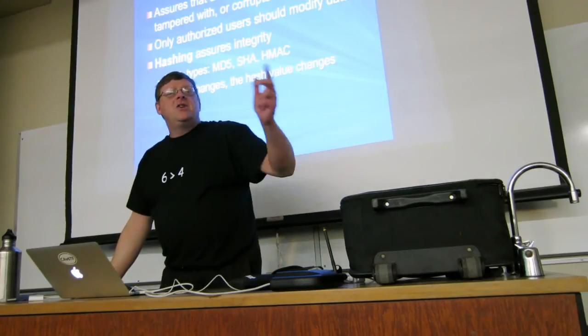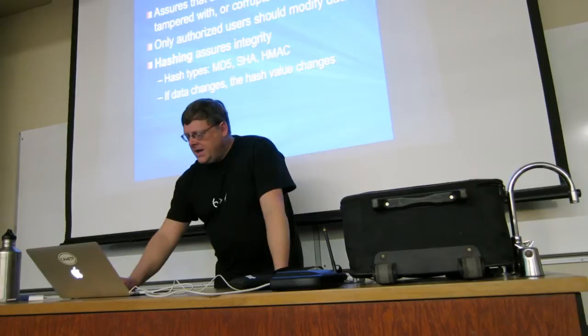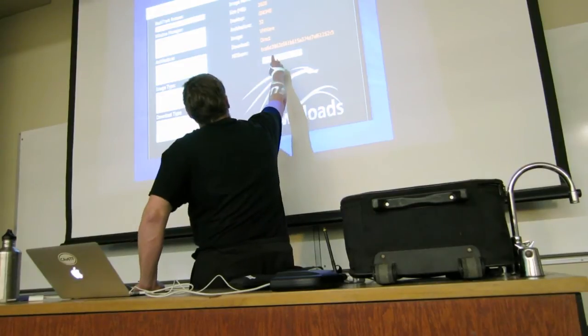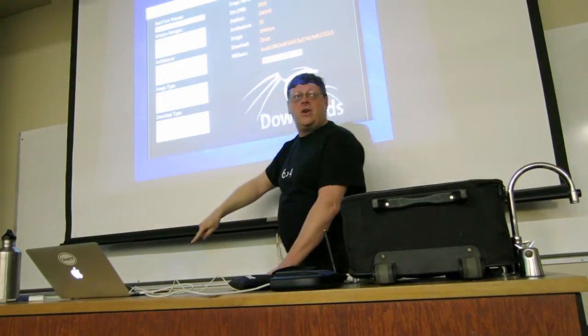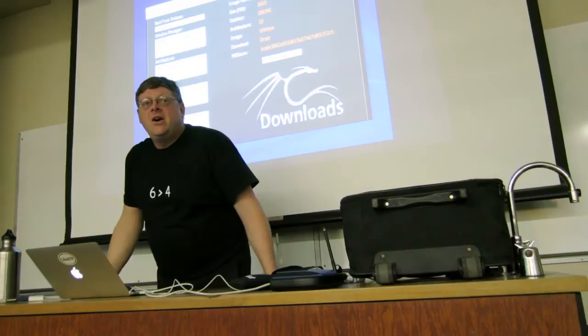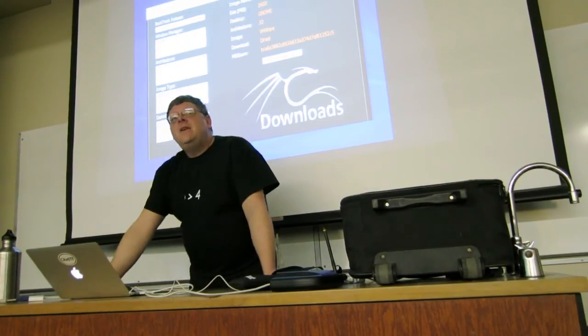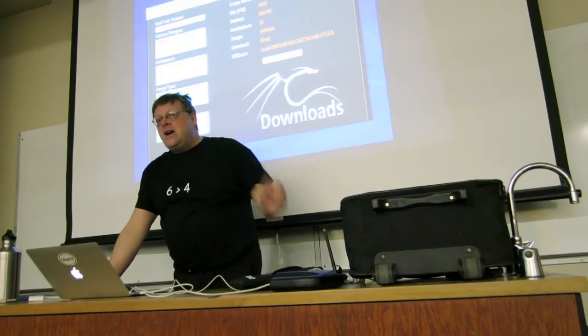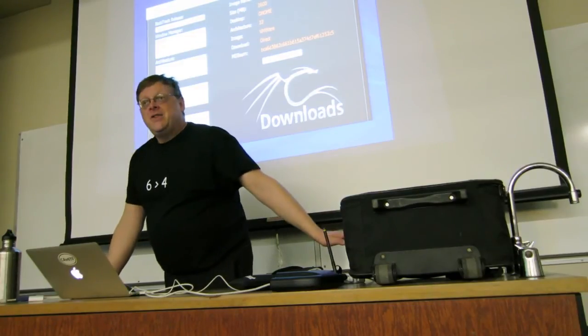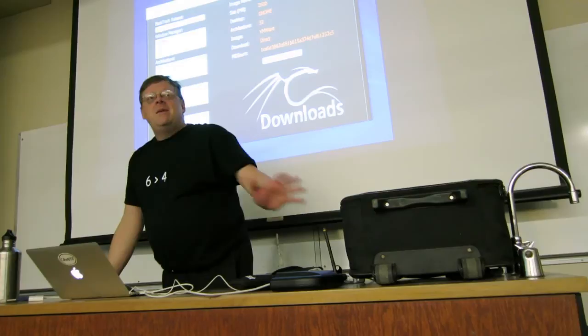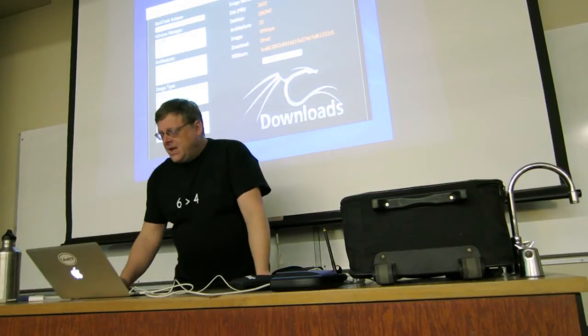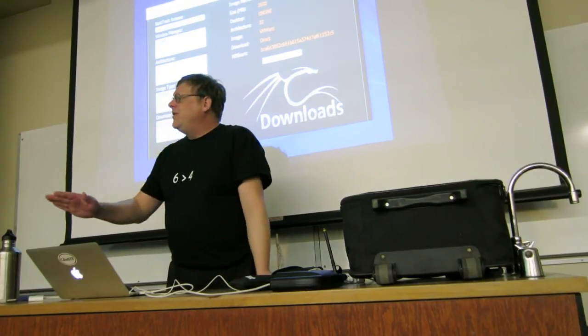And then, so when you download things, for example, if you download Backtrack, which we'll use them later, you get this download, and then it gives you an MD5 sign right there. So let's see, when you download it, calculate the MD5 of the file you got, and if it matches that, then you have some degree of confidence that the file has not been altered. Now, we'll talk about this more later, but MD5 is actually not very strong confidence. It is now possible to take a download, add a virus to it, add something to it that cancels out the effect of the virus to make the MD5 come out the same. That's not supposed to be possible, but MD5 is a weak hash function. It has collisions. So you should be using SHA-1 instead. But anyway, MD5 is a lot better than no hash at all. It's not perfect. But then nothing in security is ever perfect.